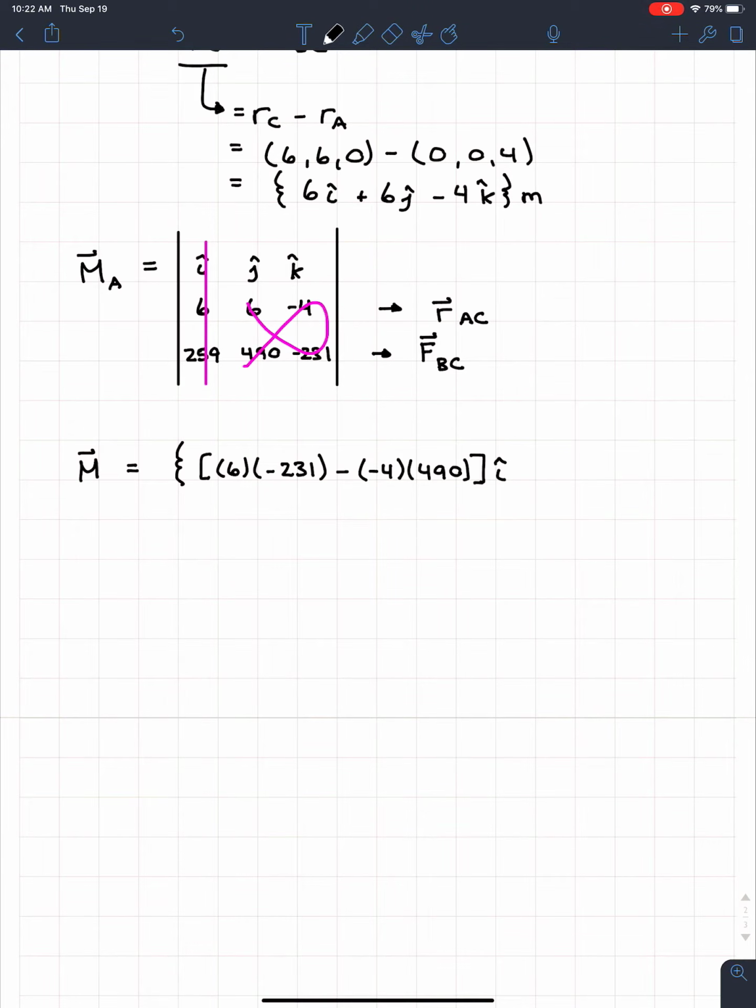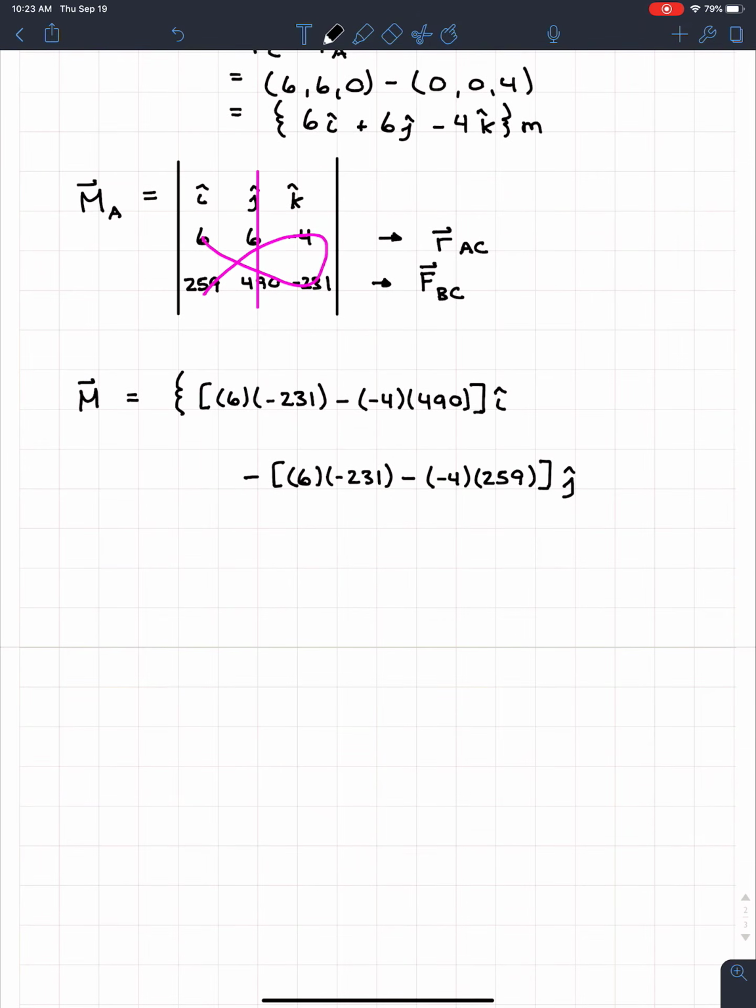So now moving on to the j. The one trick that you guys will always have to remember, and trust me, this will get a lot of students, is the j starts off with a negative. So negative brackets, I'm just going to erase the fish and the line. So in this case now, we're interested in that j direction. So let's cross off that column. Perfect. So now we're going to make the fish. So the fish goes from 6 to negative 231, and then negative 4 to 259. So I'm just going to write that in here. We want 6 and negative 231, and it's always minus, and it's going to be negative 4 times 259, and the bracket, and that will be my j component.